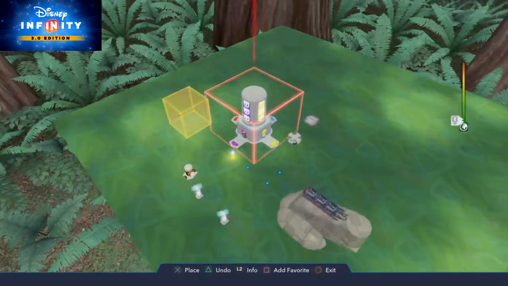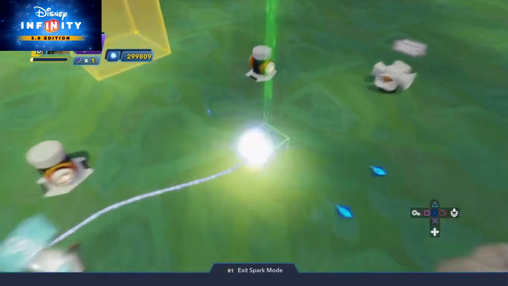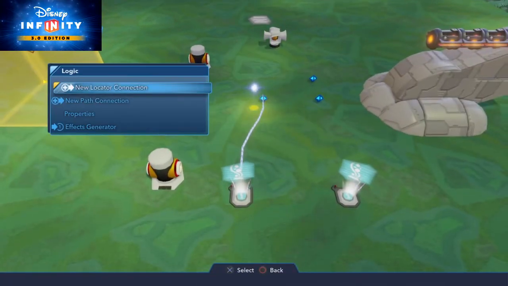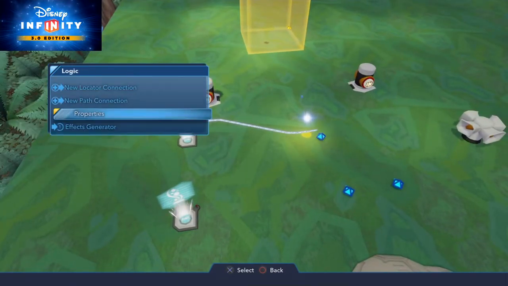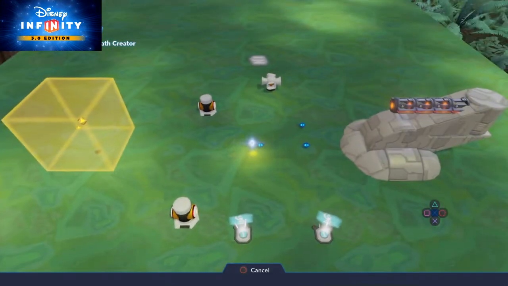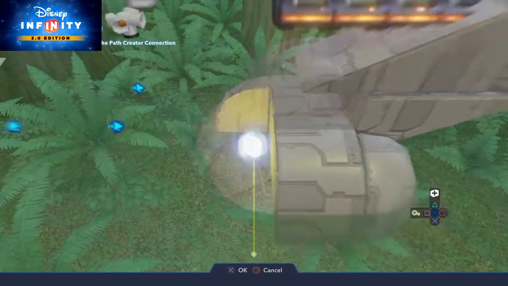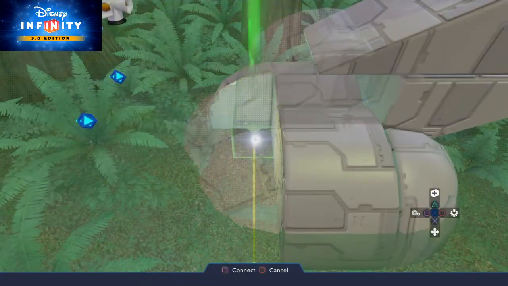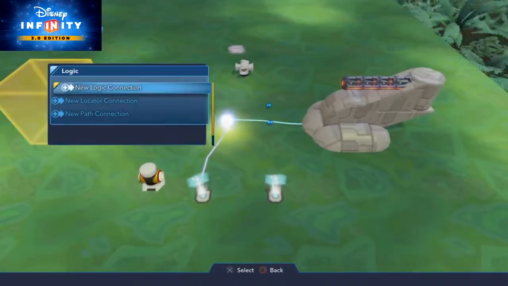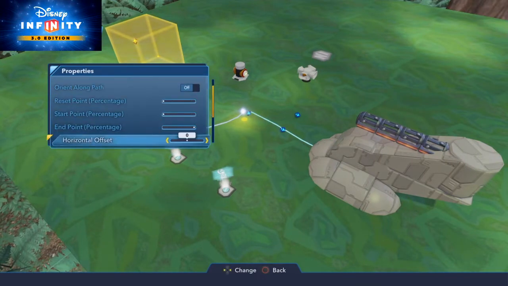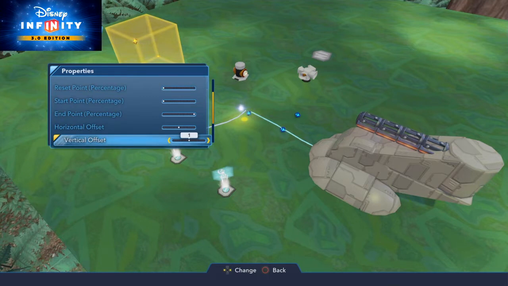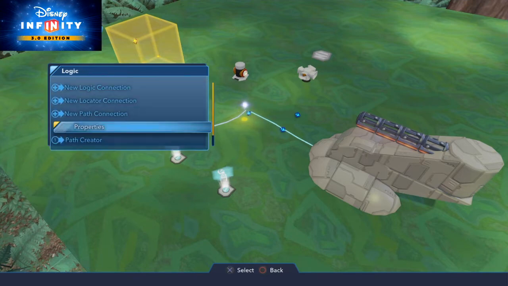Okay, and now we're just going to add this to the path, so new path connection, which is, oh, whoops, wrong one. New path connection, that's better, because we want it to fire out of the gun, not out of the ground. So now we'll change the properties on that. We need the speed to be 300, which I haven't done. Vertical will be 6, so that'll put it right straight up and at the base of the gun.